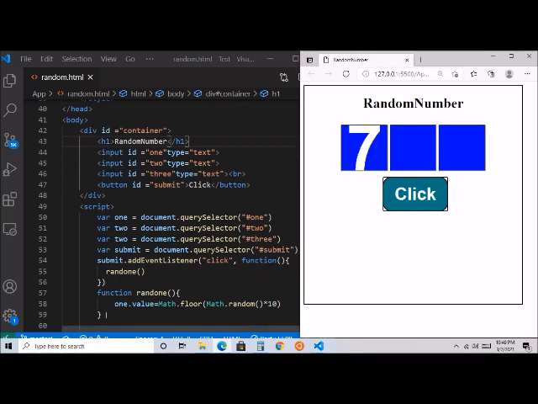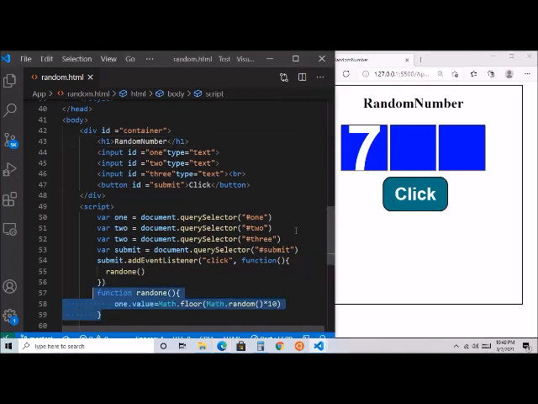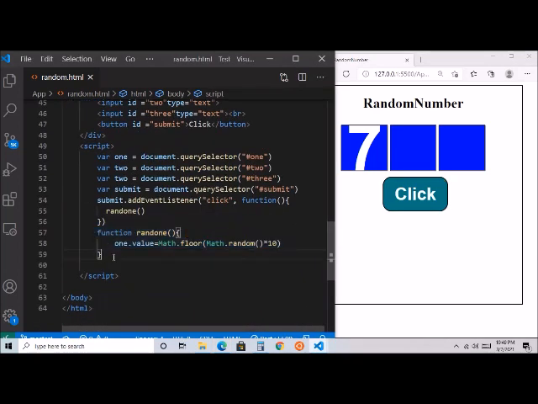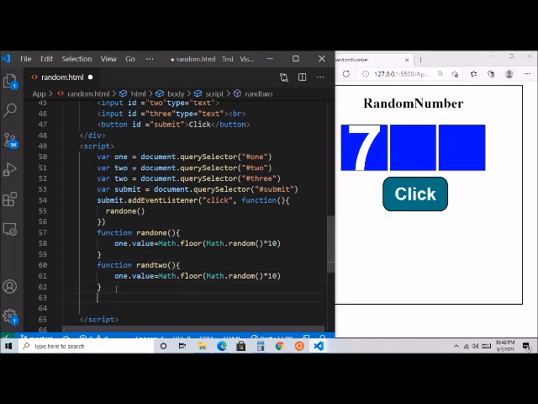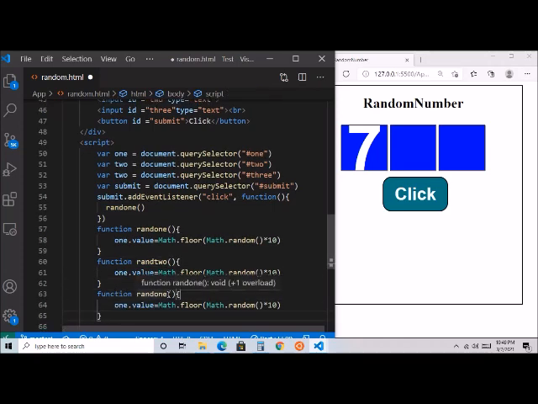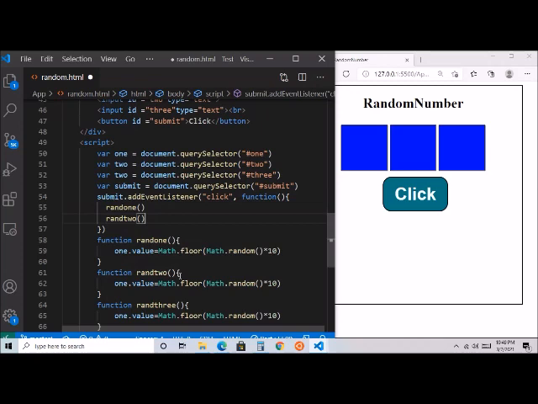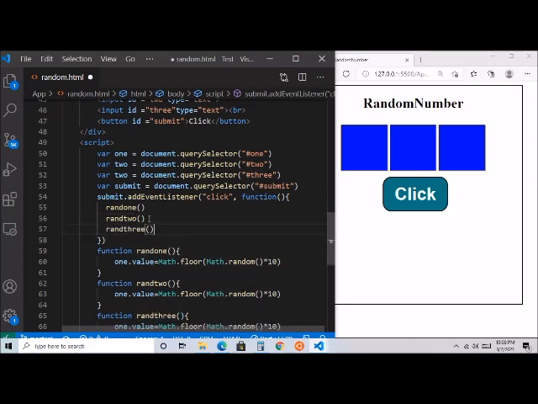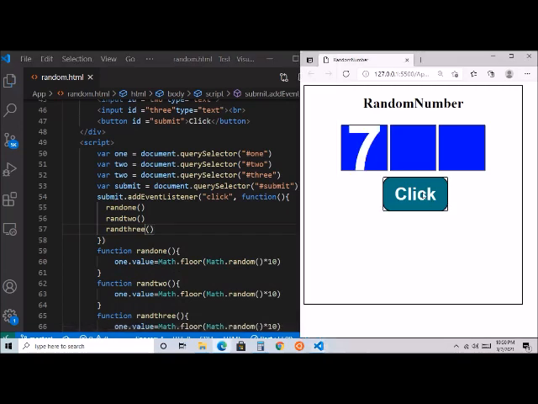Same thing we do for the other two functions. We're going to copy, paste over here, and instead of 1, we're going to say 2. We're going to create one more function, and here it would be 3. It has to be called, so we're going to copy here, and paste. We're going to copy from here, so I don't make any mistake in spelling, and now we click.